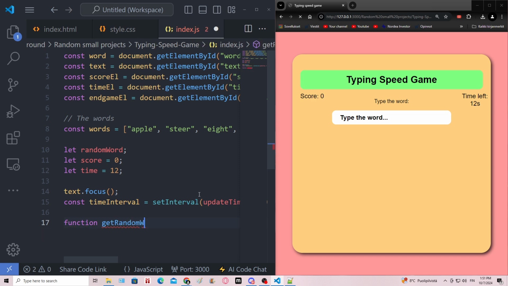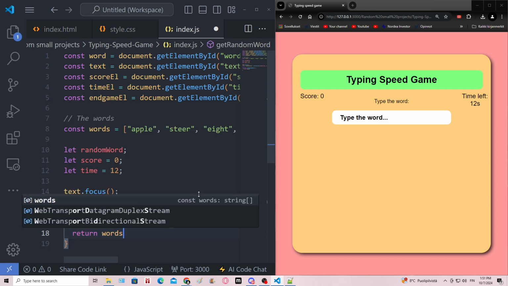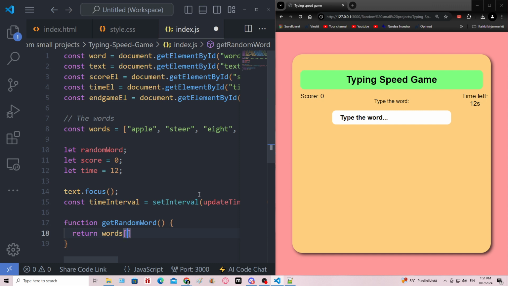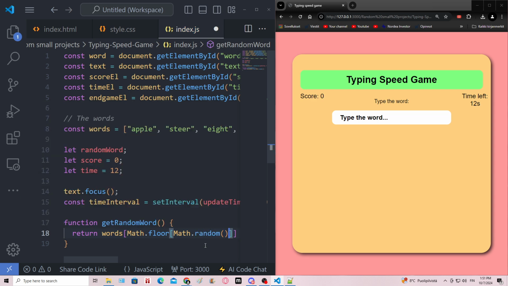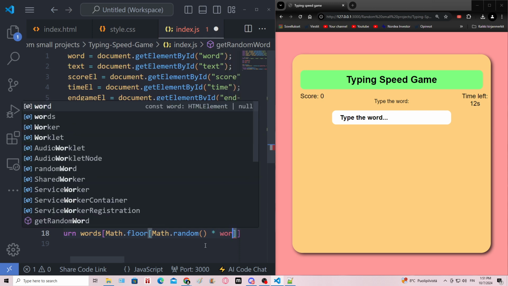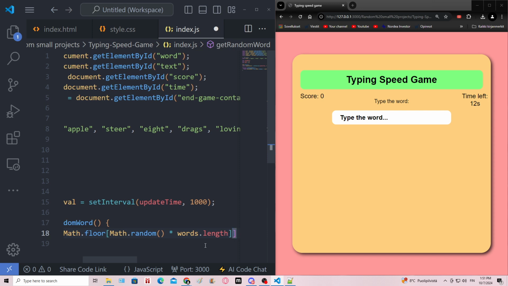Alright. Then we will generate a random word function. Get random word. So we will return the words array and use the Math.floor. Basically we are going to get a random index number out of the array. And then we'll say Math.random times the length of the array. There we go.